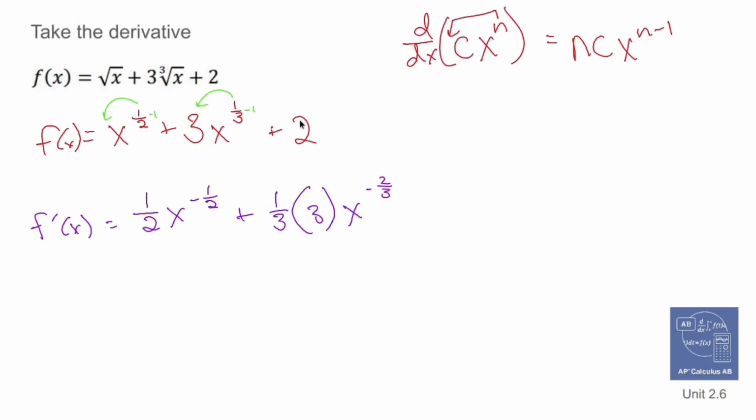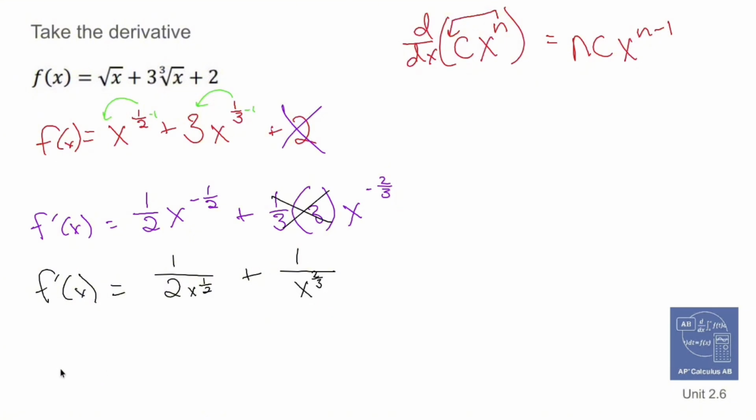Okay. Now, the derivative of a constant number disappears, goes away, gone. So that makes life easier. Let's clean this up a little bit. Okay, so we'll take 2 steps to clean this up. F prime of x is going to equal negative exponent. Let's drop it down with the 2. So 2 times x to the 1/2. Okay, 1/3 times 3 is just 1, so we'll pretend that that's not even there. And then we'll drop this down to the bottom and make that x to the 2/3.